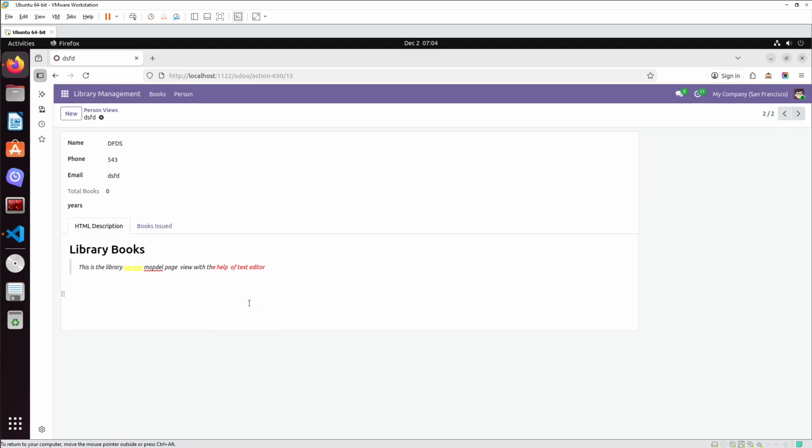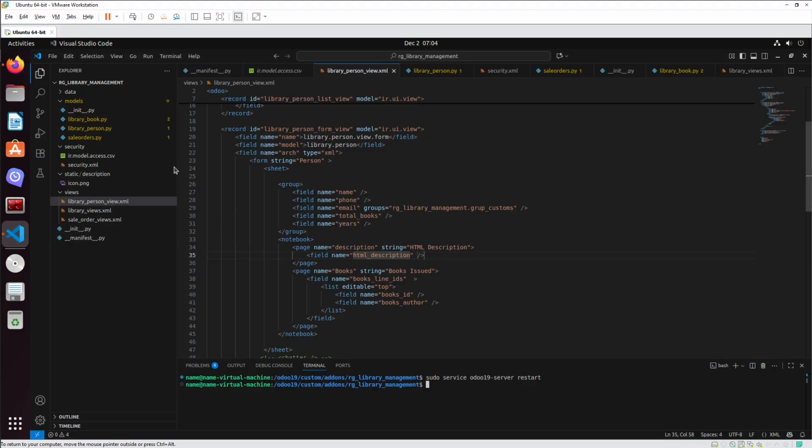So let me summarize today's lecture. In order to add a text editor in Odoo for our custom module, Odoo provides a default HTML field which we can use to add the text editor. In order to do that, all we need to do is go to the code.